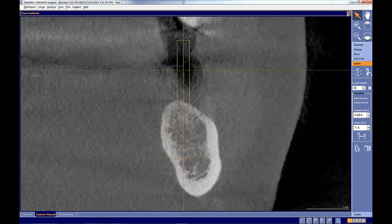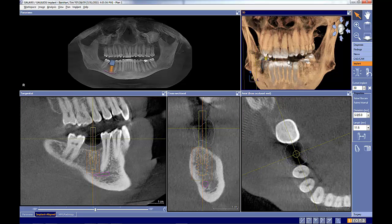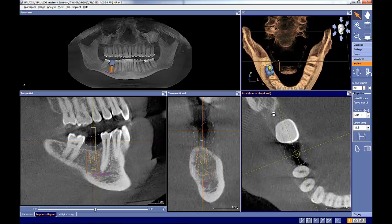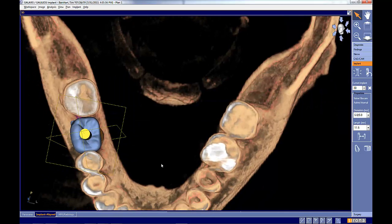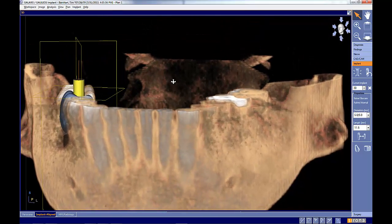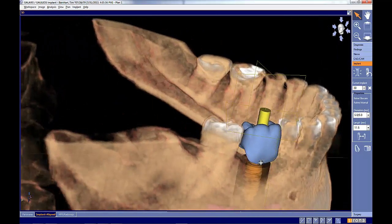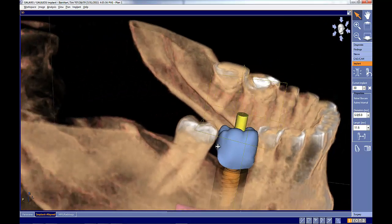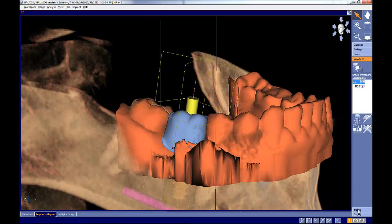So again, everything looks very good. The last thing I just like to check is let's go over here and clip along the active slice, and we'll take a look at our case right here. And again, the only thing I can say if we look at it from this angle is not much here. Again, I'm a little concerned if that buccal margin was drawn too apical. That may be the case. Let's see here if we show it there. Will we get a better view of it?